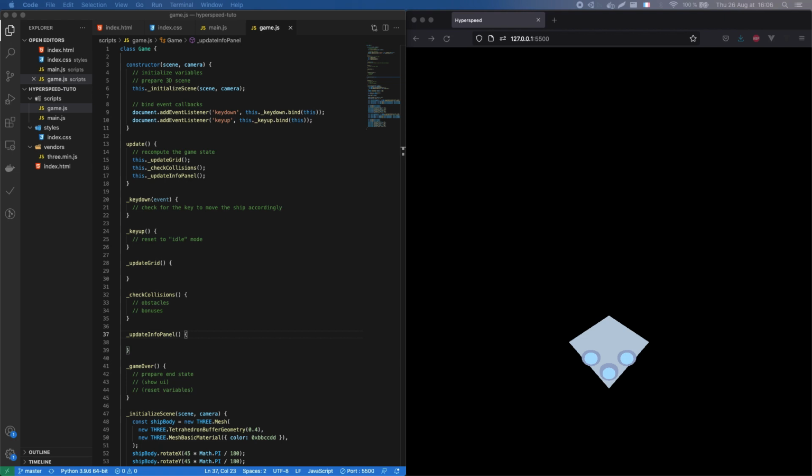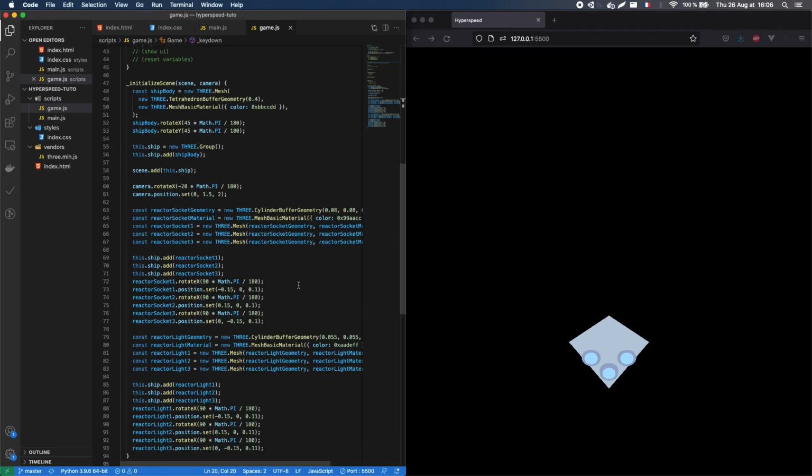In the previous episode, we improved the architecture of our project and we had the game instance fully handle the initialization of the 3D scene. We also created our little spaceship using Three.js buffer geometries. Today, we're going to add a grid in our scene. This grid will allow us to feel the movement because for now this big black screen doesn't give us any indication on the current speed of our ship.